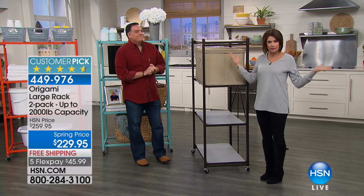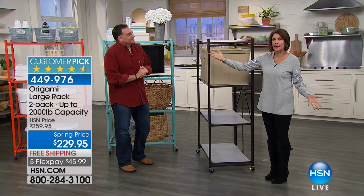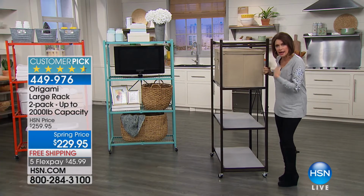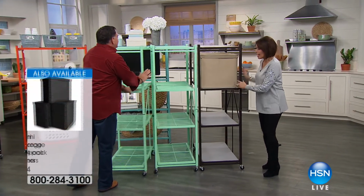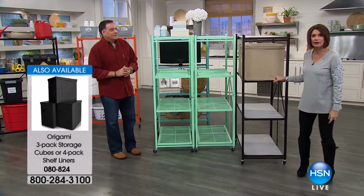The file cabinet method? I live in a condo. They give us a little cage area. It's a cage. That's all they give you. So I just wheel mine in side by side. That way I put my Halloween on one, my Christmas on one, and all my appliances on the other. This is actually how my storage unit is too. If I want something, I just pull one out.